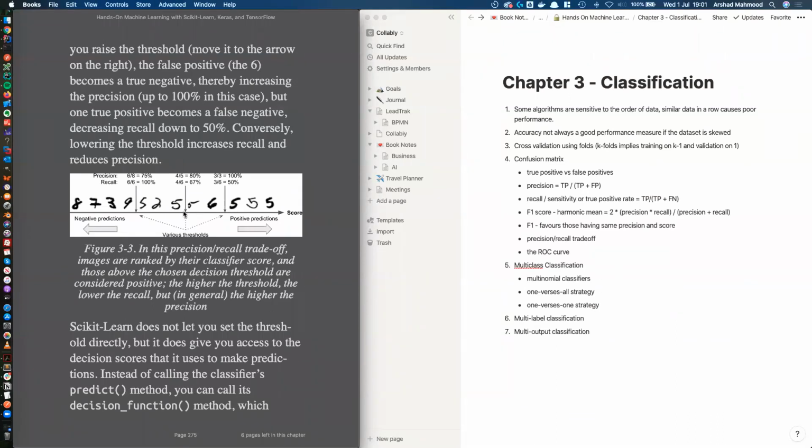I wonder if he means, well, if the threshold was here, and we move it a little bit here, then the precision will have gone down a little because we will have missed those two. But if we move it a little further up, then it'll stay flat for a little bit because the 6 isn't really a positive result. And then if we go a bit further up, the precision will start to stabilize. So there's a little bumpy bit there. I don't know if that's quite right though. No, I think you're right. I think we said earlier the precision goes down. It actually goes up when you move the threshold to the right. Yeah, precision goes up. In general. Right.